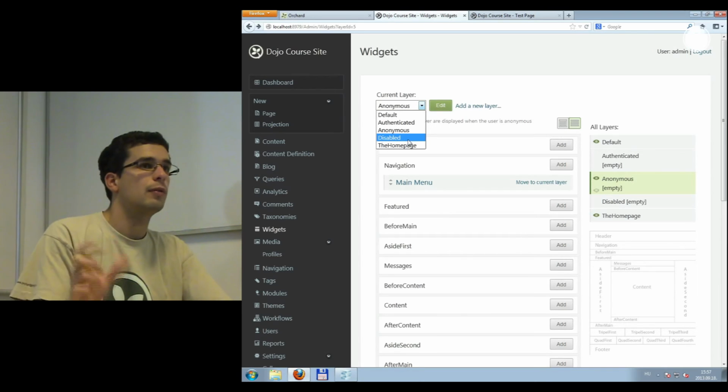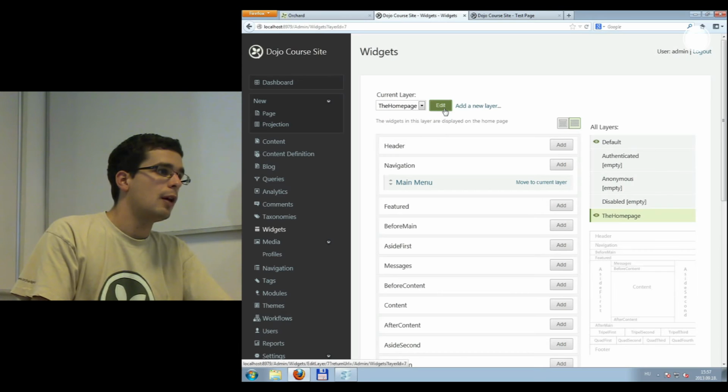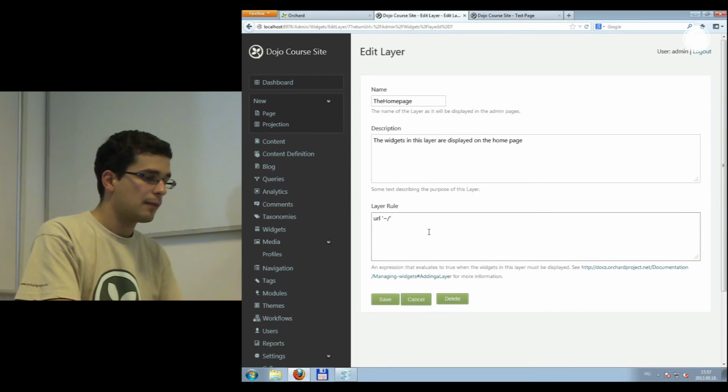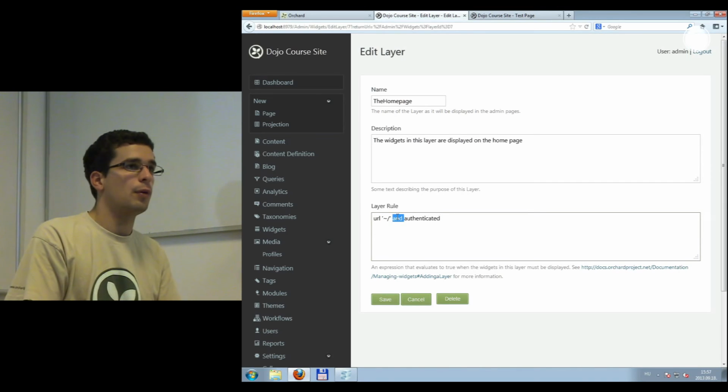Yeah, there is or also, so you could say, well, we could actually do that. We could make the home page only match for authenticated users. And to do that, we should write that and authenticated. So and or you can use both.